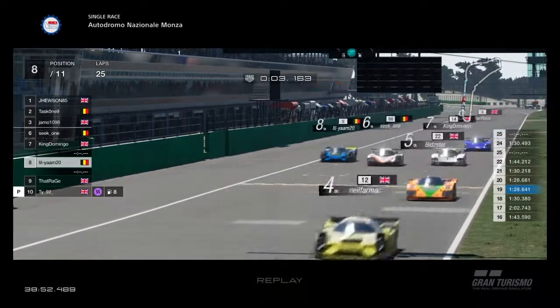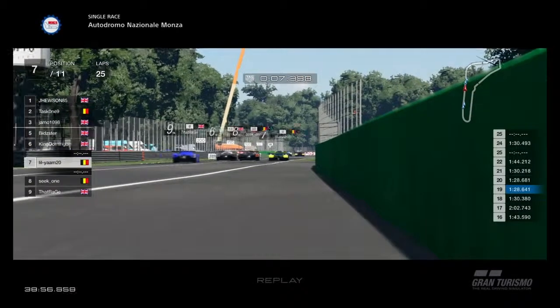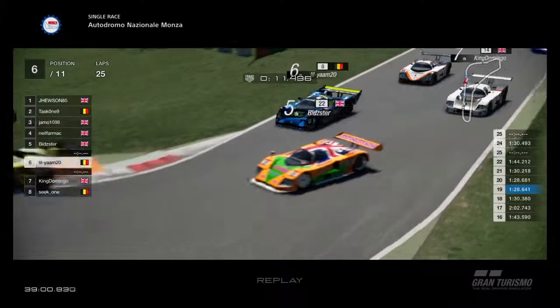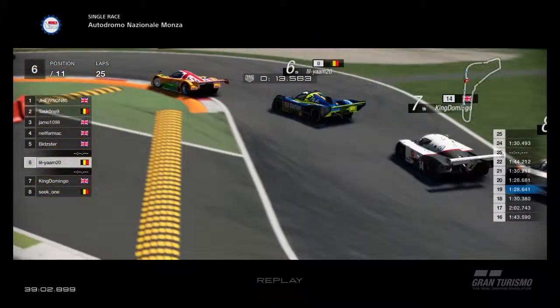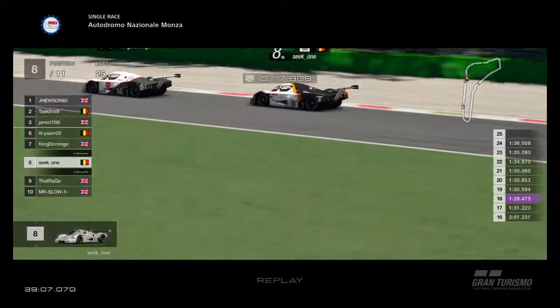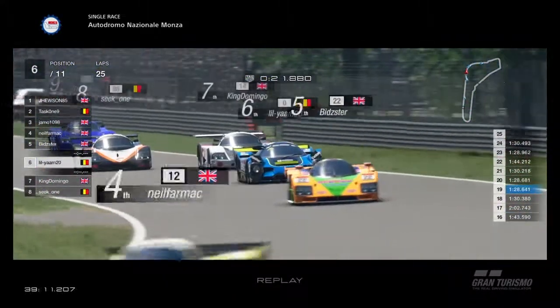So Liliam on the inside now, 3 wide again. Domingo, seat 1, Liliam on the inside, into the braking point. We all know Liliam doesn't give up on the brakes, and there he goes, 2 positions in 1, and he actually gets the car stopped this time. That's what you should have done earlier, Liliam. Well done, you did it. So seat 1 behind Domingo now. Vince is going to have his mirrors full of Liliam.